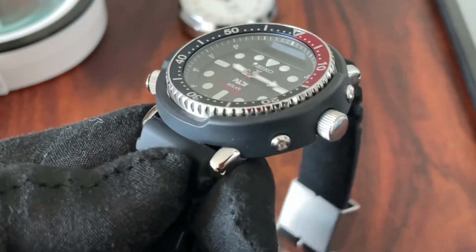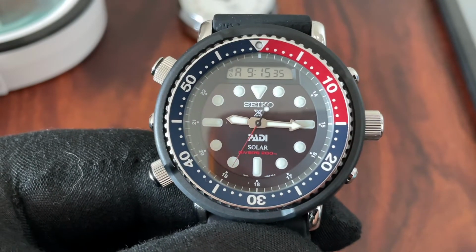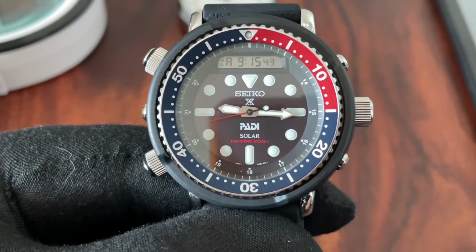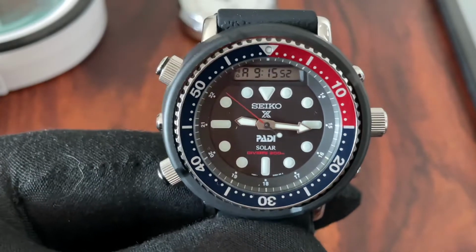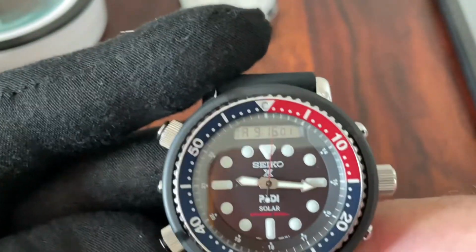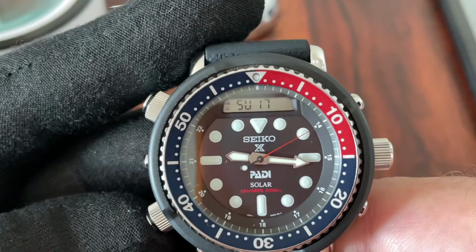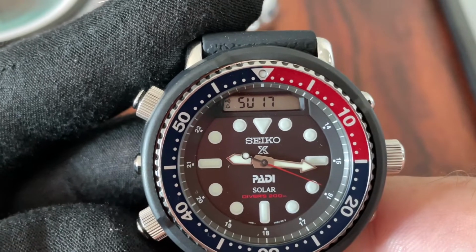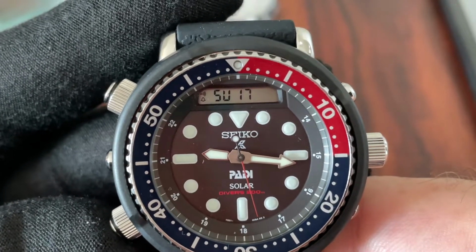On the right hand side we have the screw down crown, which interestingly, when you activate it, you don't set the time with this. It basically works more or less like a digital watch, so you have to press the left hand button on the bottom to set the time, and then the watch will follow suit. We have different functions in terms of alarms. So we have the date, which is a perpetual date until 2100, 31st December. So it still has a few years of lifetime. But what are we going to do after that? On the 1st of January 2101, we'll be facing a problem. So we'll have to start thinking what to do.